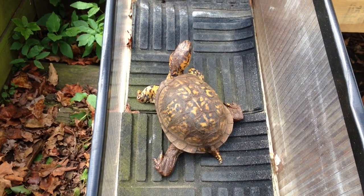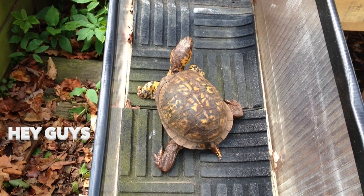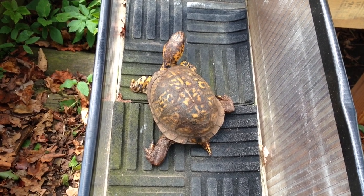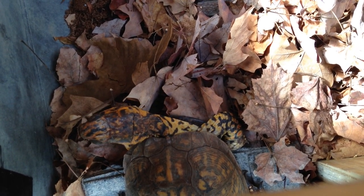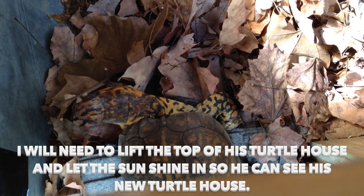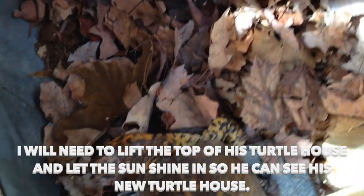Hey guys, today is April the 20th, 2017, and I'm going to try to get Sparky acclimated to the inside of his turtle house, high rise. I think that's probably what I'm going to have to do to get him acclimated, and I'm going to move around the substrate a little bit here.